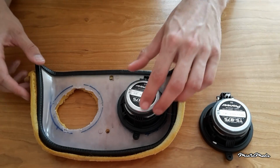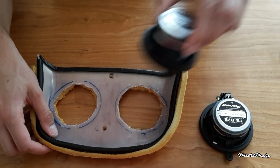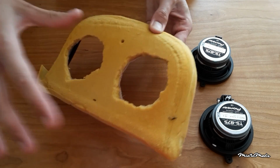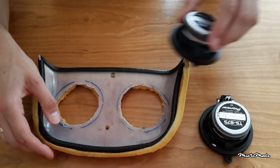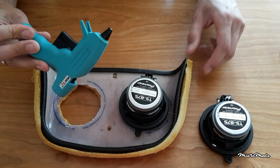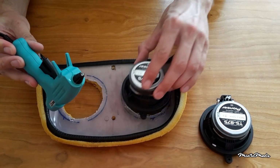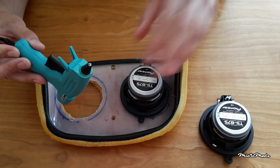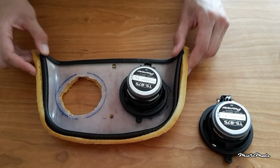One thing I noticed is that if I want to screw the speakers to the plastic, the screw will go through the plastic and your head will be here. So I don't want anybody getting a screw in their head, so I'm not going to use the screws. I'm just going to use some hot glue to glue the speakers to the plastic, and because they're pushed into the foam in the headrest, they will stay in place, I guess. So we'll see what happens.